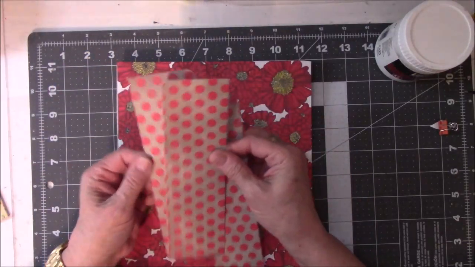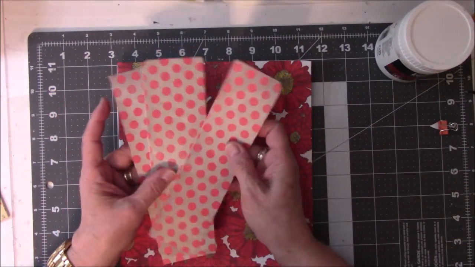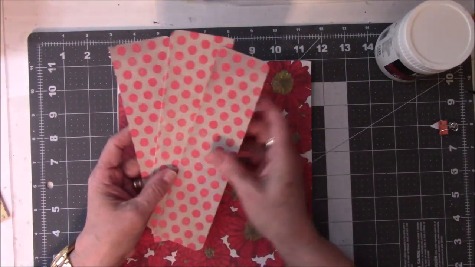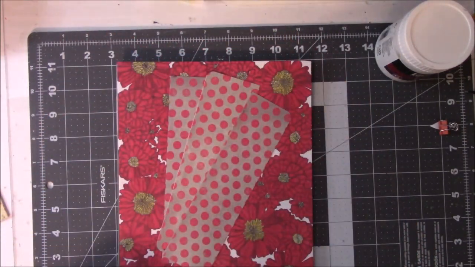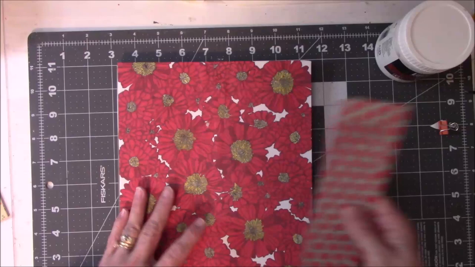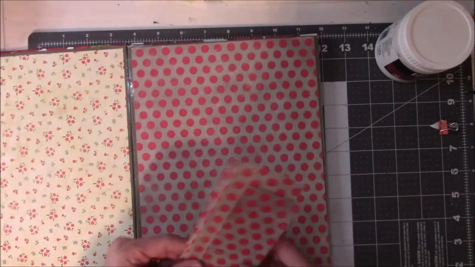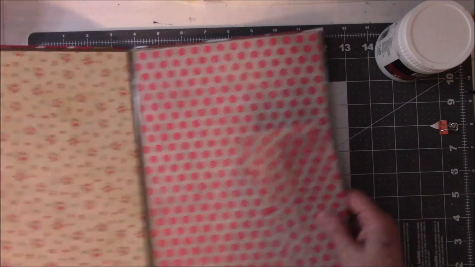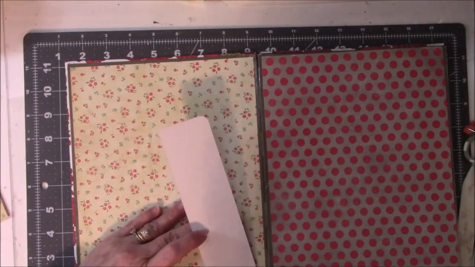So then I took the strips that were left over and cut each one into somewhere between one and a half inches to two and a half inches thickness, depending on how much paper I had left. I tried to get three strips of each one of the different kinds of paper I used.